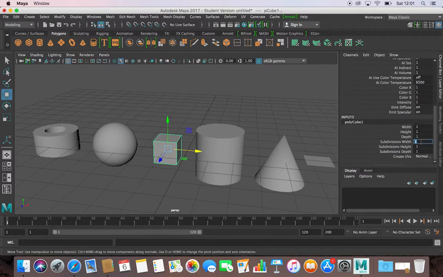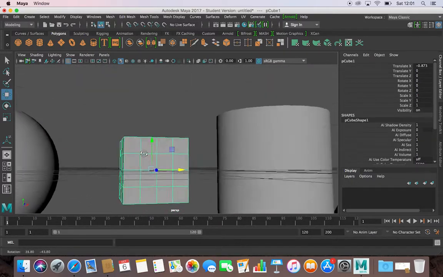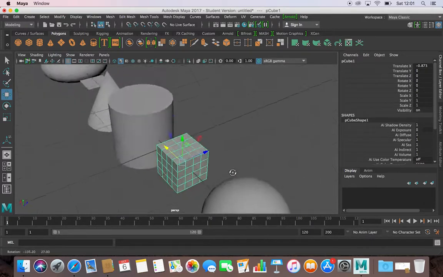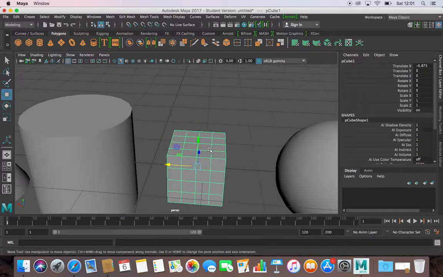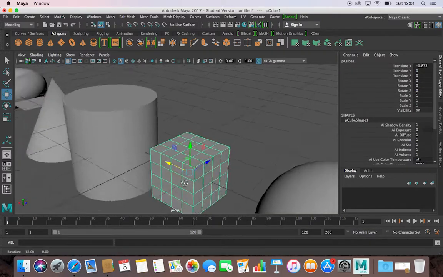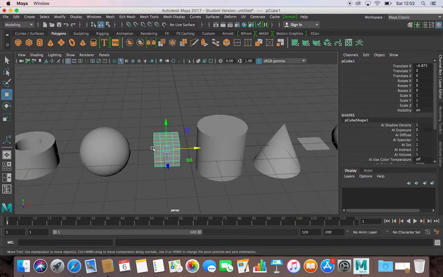Subdivisions then, this is what's happening with the rest of these shapes. At the moment we have one subdivision for our cube in each of the axes, but if I were to change that to, let's say, 4, 4 and 4, you can now see that we've cut this cube into multiple sections. Now, until we actually do anything to this cube, nothing really has been gained by doing this. It's still just as flat on the top and each side, and we don't actually have any more detail. We are, however, asking the computer to process more points on the cube that could be changed.